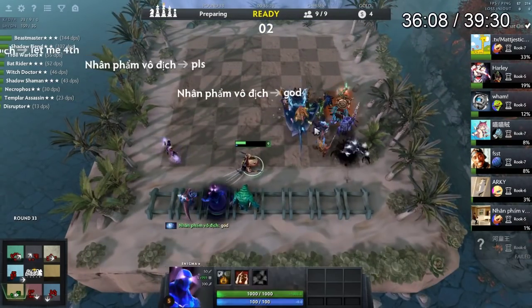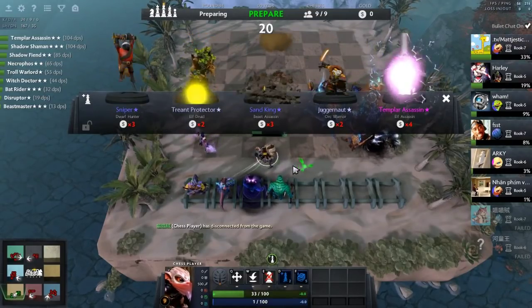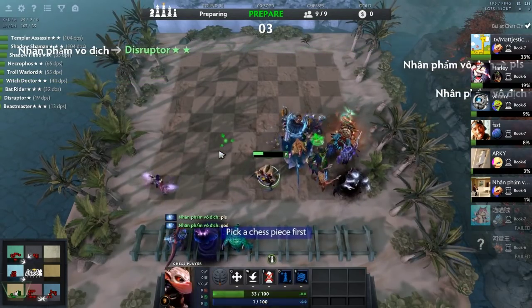But luckily enough, next turn we did get a Templar. So after getting the Templar to 2-star, we become much, much stronger. And yeah, did I just miss a Templar again? No, we got a 2-star Templar over there, that's why.